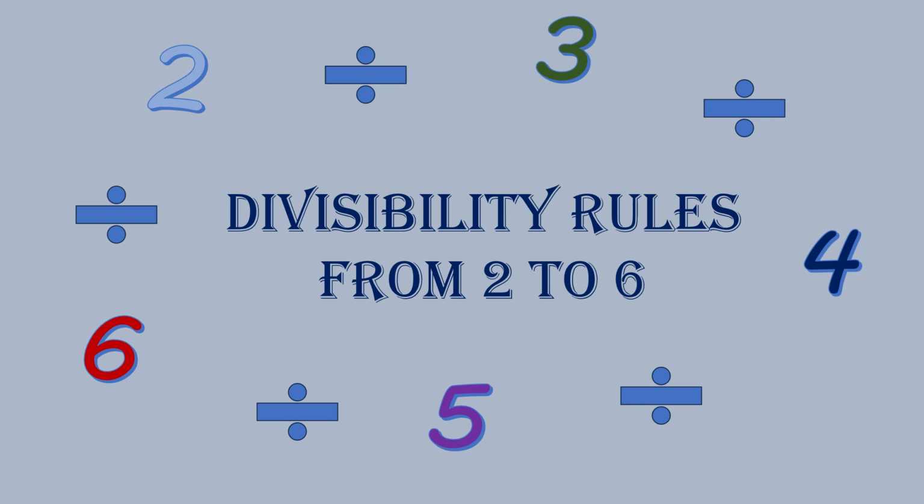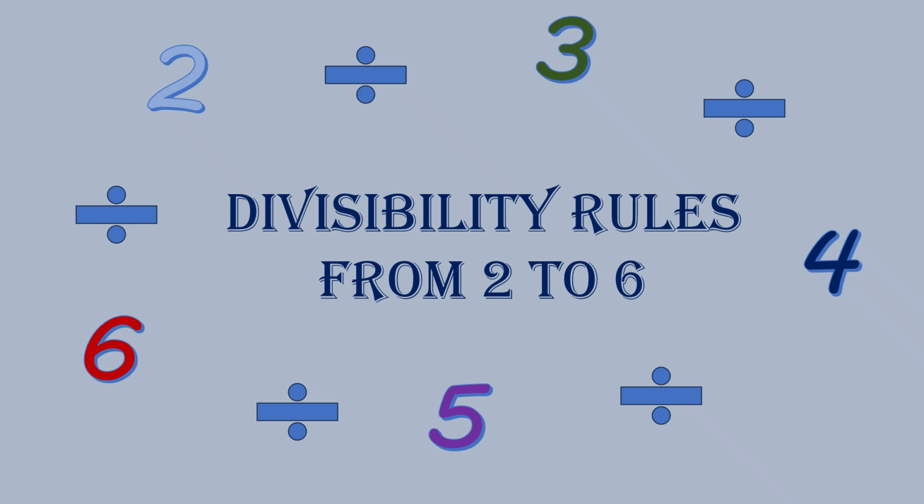This divisibility rule video is divided into two parts. In the first part I'll be showing you rules from 2 to 6, and in the other part I will show you rules from 7 to maybe 11 or 12. Okay, so let's see the different rules of divisibility for different numbers.